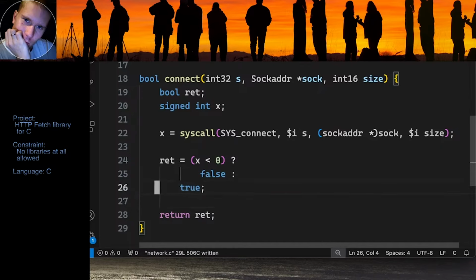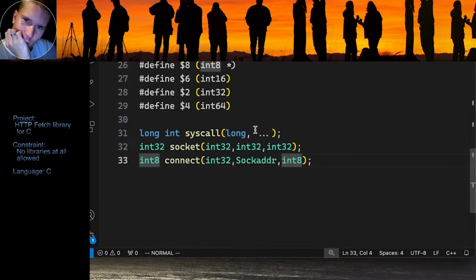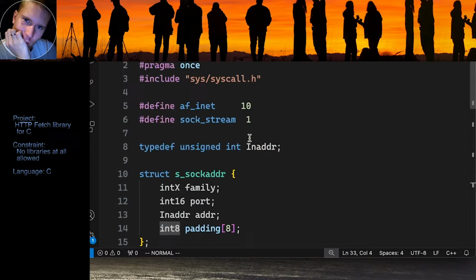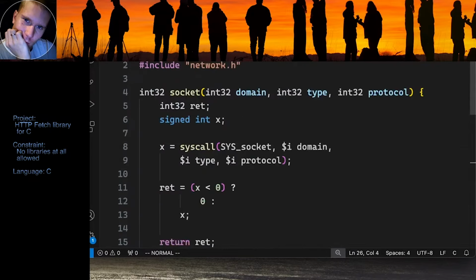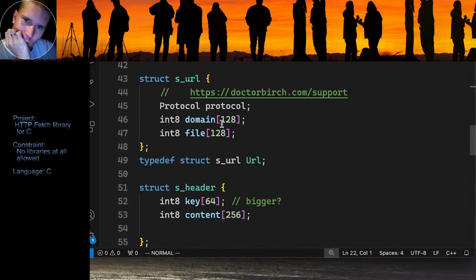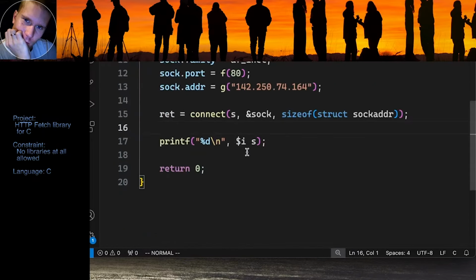Right. Now I think we can do our connect actually. Let's see if we can. No, we cannot, by the way. We still need those network byte order thingies. But everything else should be ready.